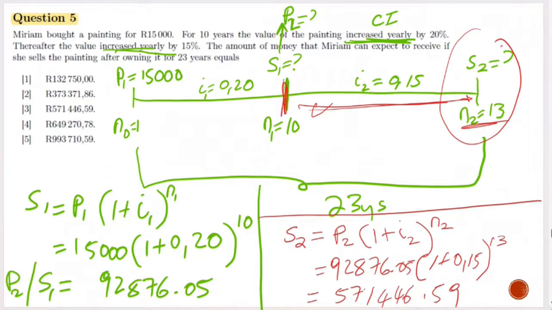You don't need to remember when you were here. When you are here, S1 has already been taken into consideration, because your S1 becomes the value that was accumulated. If you take your final answer and say S1 plus S2, you are getting into what we call a circular argument, because your S1 is your value of your P2. So when you are calculating for your P2, your S1 is already being taken into consideration. So that's why the timeline is important.